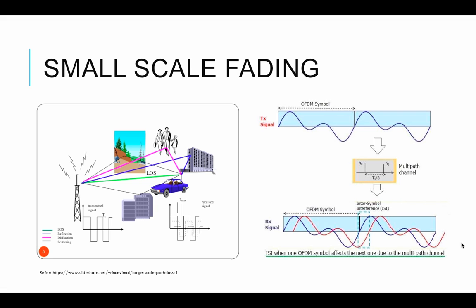Looking further into the small scale fading, we can see on this graph that it is caused by diffraction and reflection and scattering. And the signal would delay and overlap, either destructively or constructively due to being out of phase, so the signal will arrive at different power levels. And we can see over here another example of sinusoidal waves overlapping together.